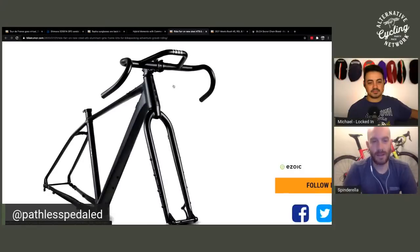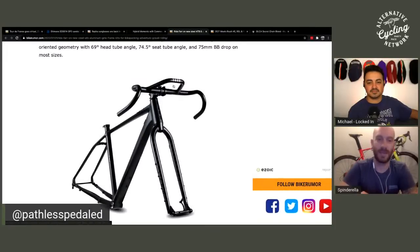You know what? I don't like suspension-corrected forks on hardtail mountain bikes. I just don't. I understand it makes sense, with the wild amount of clearance you get. The bottom bracket is probably correct for where I ride, where it's very rocky and your pedals are very close to the ground all the time. And I'm sure the standover height makes sense, and being able to have a nice flexy seatpost in there makes sense. And they've probably done everything they need to do to make sure the top tube length is correct for riding with drop bars. But I'm a very vain person.